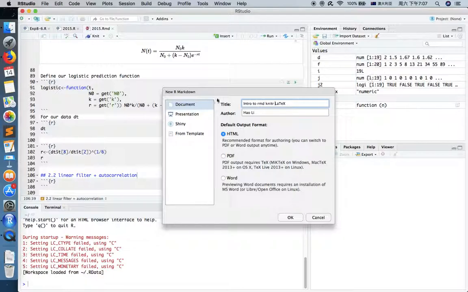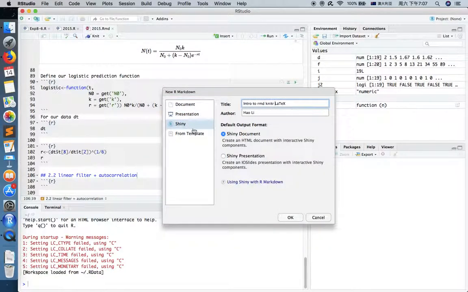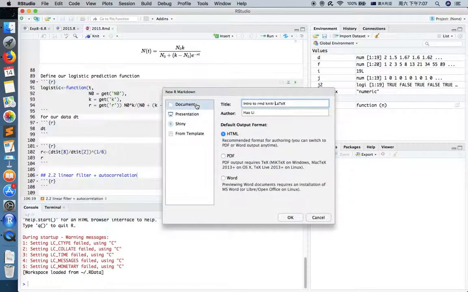Okay, let's just do it. If you want to use Markdown, you just go File, New, RMD file, and there is... Sorry, what's happening with this? Okay. So you have some documents you could choose.